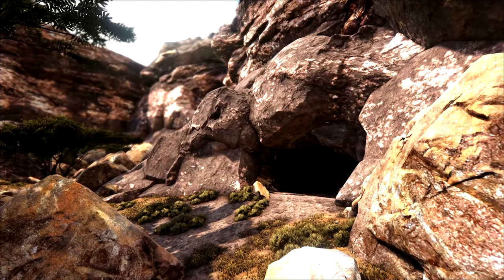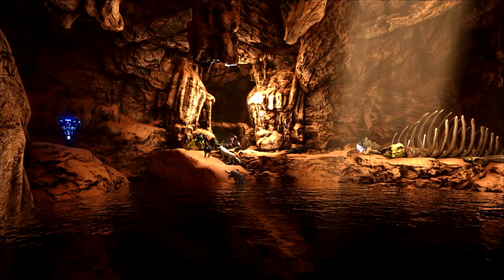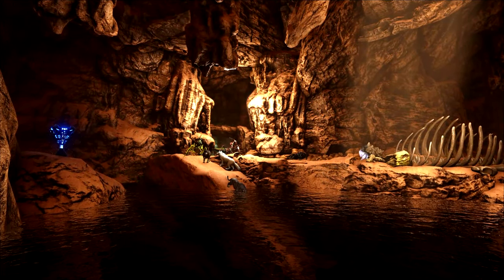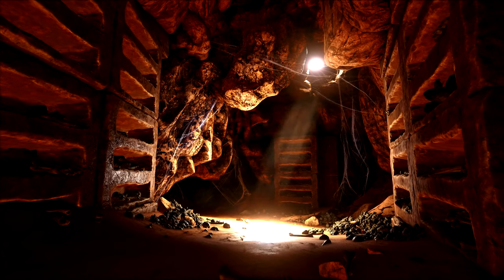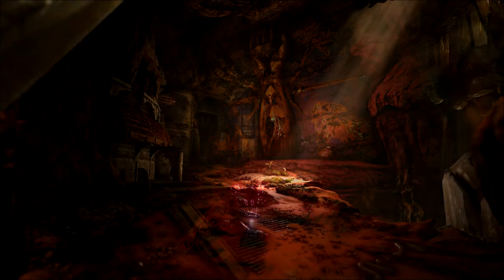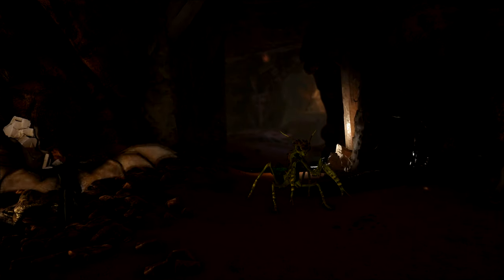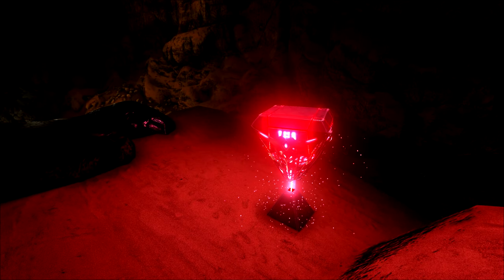Now, the second to last subject I'll be covering in this video is the caves. Luckily, Scorched Earth only has three in total, compared to the extensive 11 found on the island. These caves are all what you'd expect to find in a desert, with mummified tombs, sacred wall carvings, and even an underground city. Within the caves, you'll find some of the toughest small to medium-sized aggressive creatures, along with the different tiers of loot crates and, of course, the artifacts.